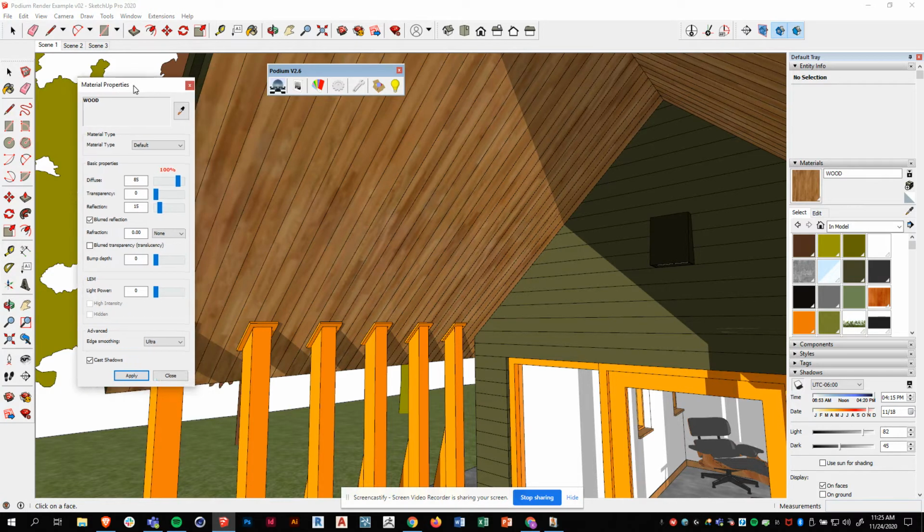Okay, first things first, set this material type here to default. I'm just going to run down everything here. The only other option there is metallic. If your material is a brass or a gold, like on a door handle, or some sort of copper or metal that really needs a metallic look, that's when you would want to turn that on. All that does is make metal look more like metal.